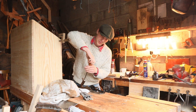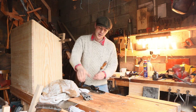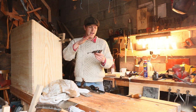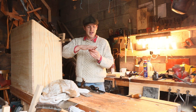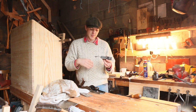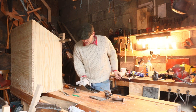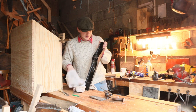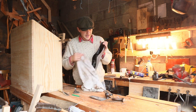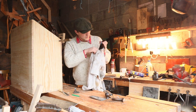I think this plane just needs to be sharpened and she's pretty much ready to go. We lapped the frog dead flat — when you're using a plane, you want the iron and the chip breaker to sit completely flush with it. With a lot of newer planes that are very poorly machined, you probably do want to give them a lapping. But for this plane it looks to be all right. I'm just going to give the main body a quick clean down to get rid of any sawdust that can build up, so everything locks together tightly.